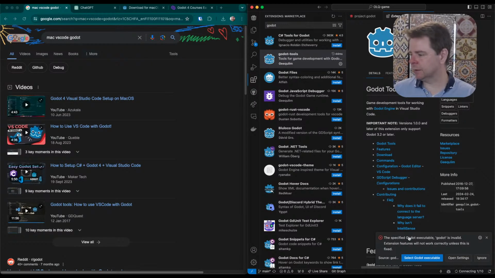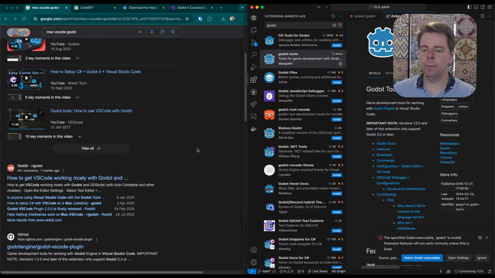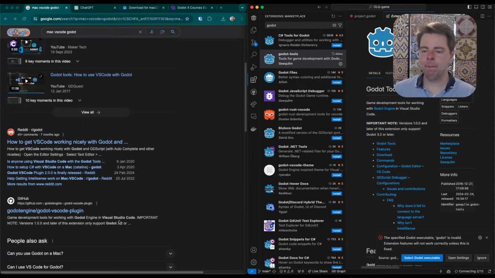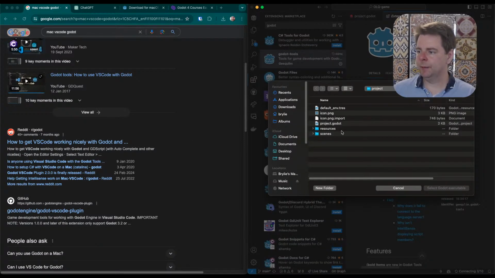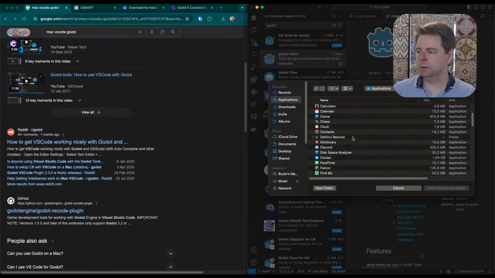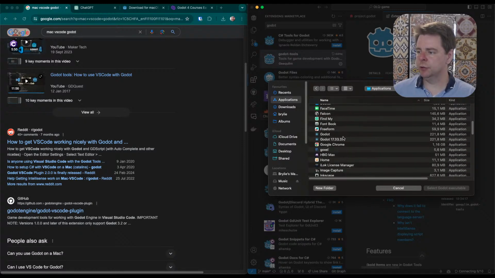This is where I get stuck. Selecting the Godot executable. And I think I've got to go to applications. Then let's say Godot. What's that?